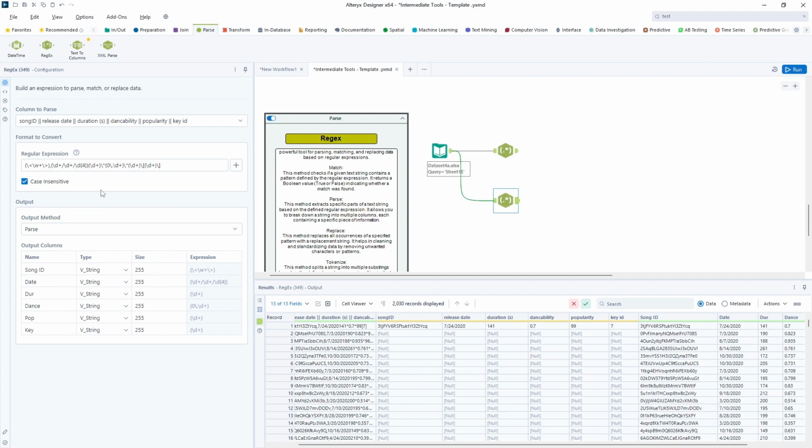I could have done it in slightly different ways. So let's say I had the digits at the end here, but that was all there was before the bracket, or in between those brackets. So instead of that, I could have just said dot asterisk. And you'll note that it changes it down here.